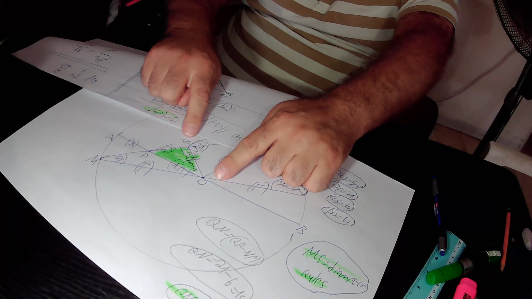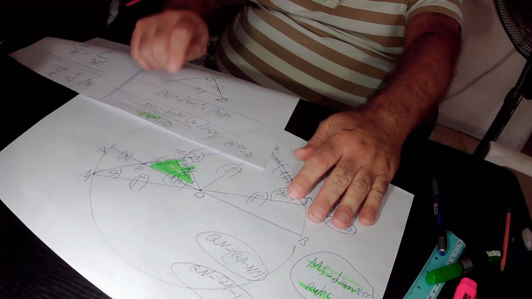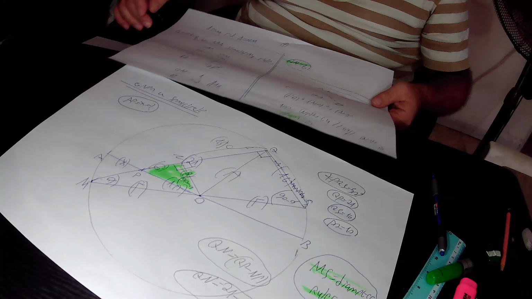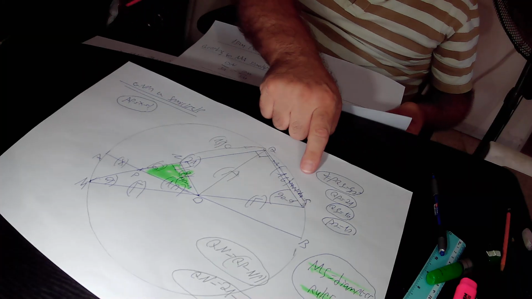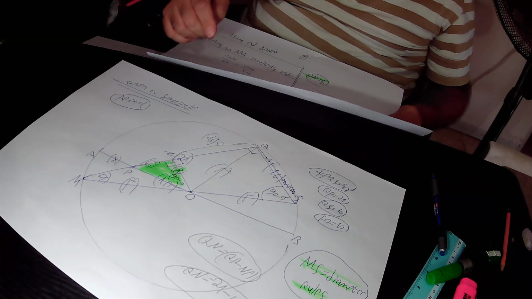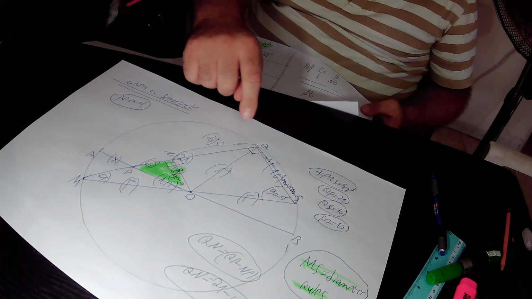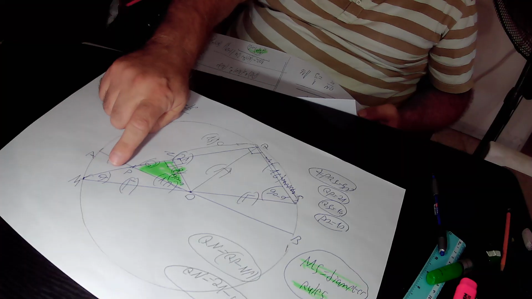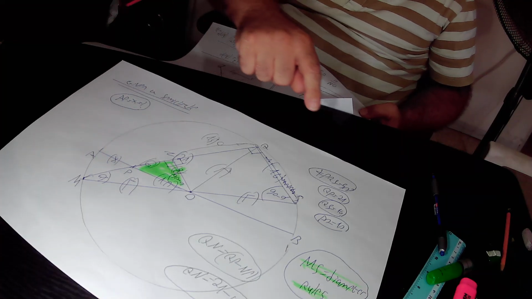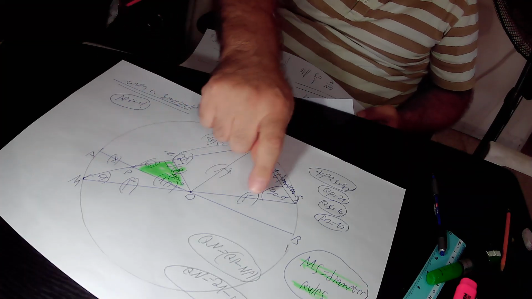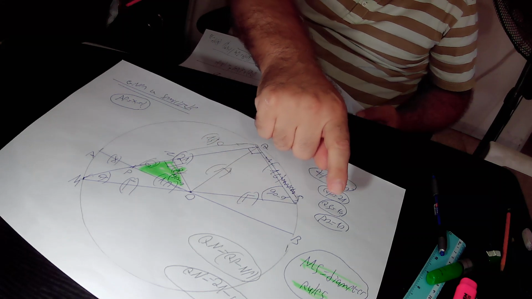ON is the missing side, so we leave it as it is, over QS. QS equals 16 units in itself, and it is equal to OM. OM is the radius of this circle, that is equal to R, over SM. SM is the diameter of this circle, that is equal to 2R.